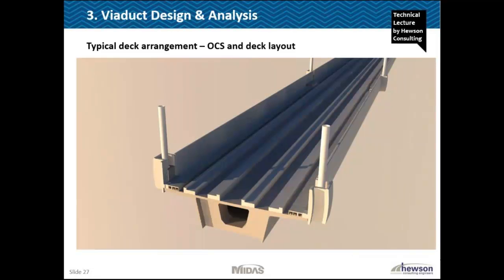This slide is just included again to show that the poles that you can see coming out of the sides of the deck, the vertical poles, are required to support the overhead line electrification, which is known as the OCS. And where possible, those are installed in line with the diaphragm in order to minimize the amount of additional load at mid-span. But we've been coordinating very closely with the track work contractor to agree where each of those OCS poles go, because they add additional weight to the structure.